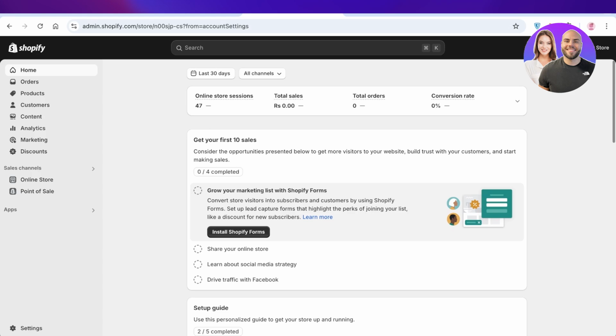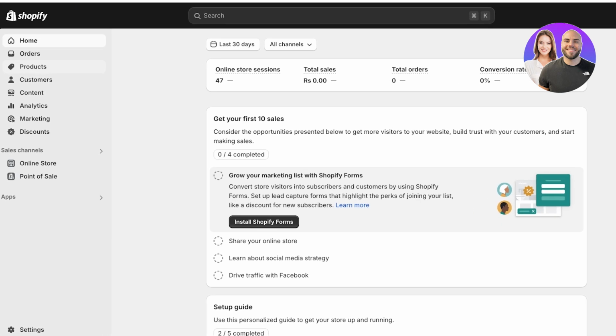In today's video, I'll be showing you guys how you can add custom fields to your products. Now, previously this was a lot more difficult because you only would be able to do this with meta fields. However, with the new version of Shopify, they now allow you to add your own custom fields with a few simple and easy clicks. So without wasting any time, let's jump right in.